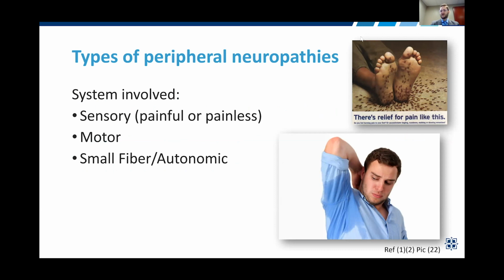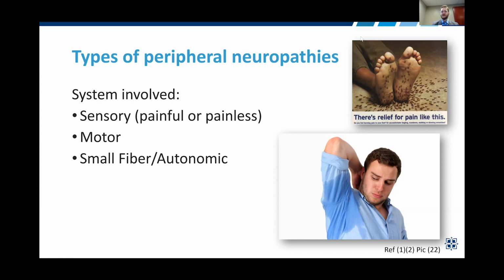This is an old pharmaceutical ad, and I have a particular interest in pharmaceutical ads because I find the way that they convince people somewhat fascinating. There's no way you can look at that foot and not feel uncomfortable. But that is a described thing that patients will talk about: hey, it feels like there's ants crawling on my feet. No, that's not technically painful, but I don't think it's a sensation any of us would voluntarily want. Are there motor symptoms?